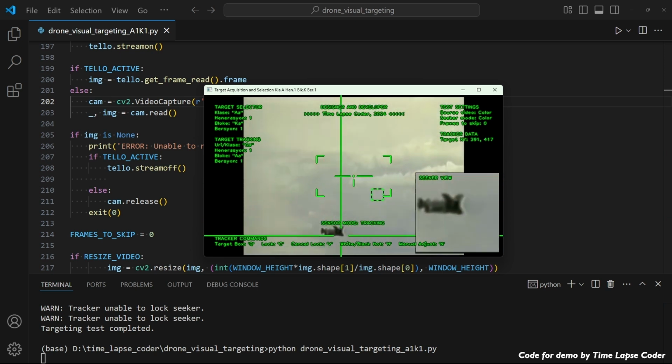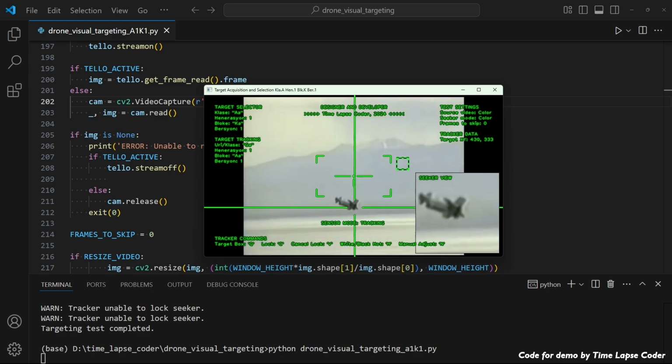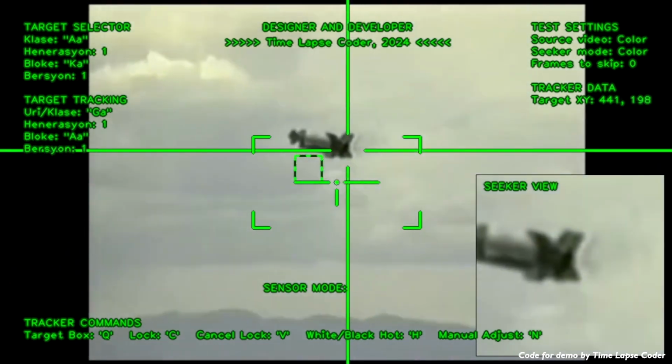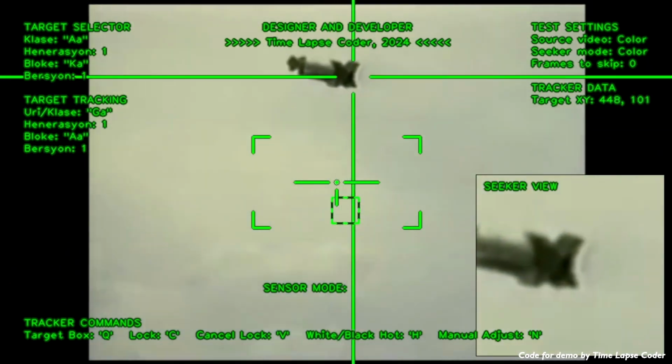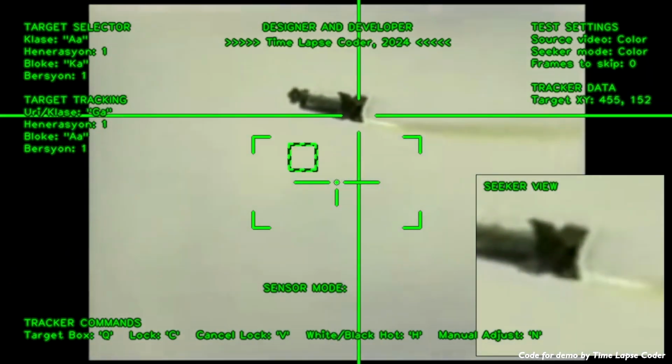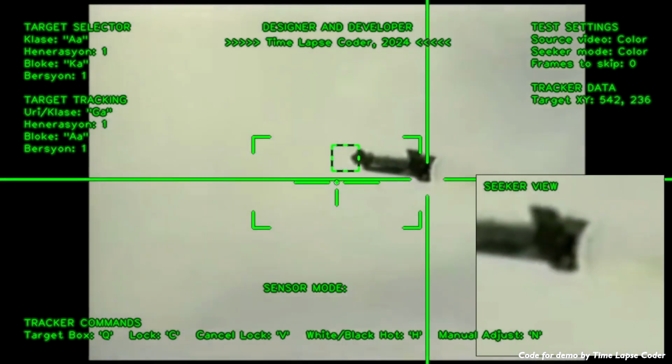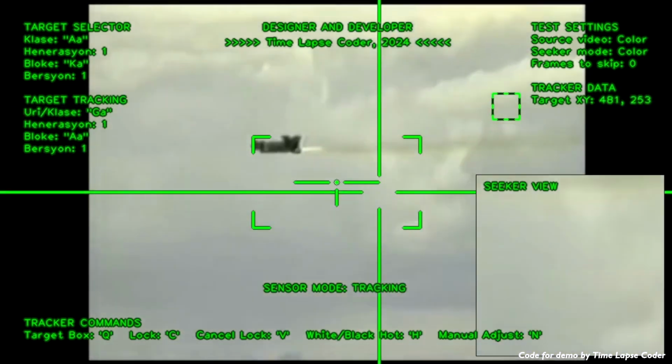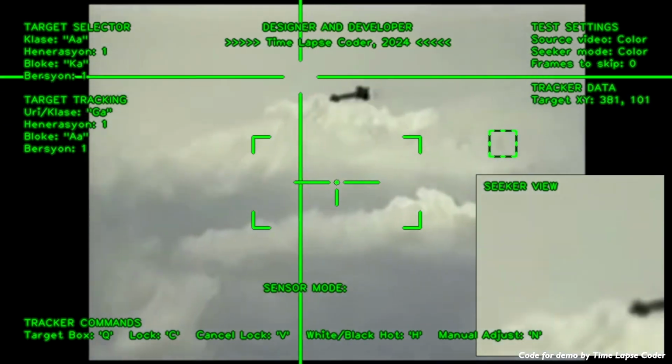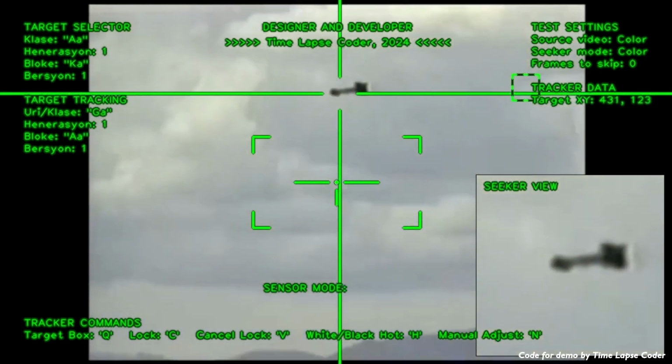On the traditional JDAM it would add a wing, and I think there's also another bomb that has wings on it, the small diameter bomb, but this is definitely different. It doesn't have wings. It's completely dependent on the rocket creating that extra push. So it's a combination of the push from the plane and then the rocket assist, lofting it a little bit higher and adding a little more horizontal velocity. So on its glide path, it covers a lot more ground.